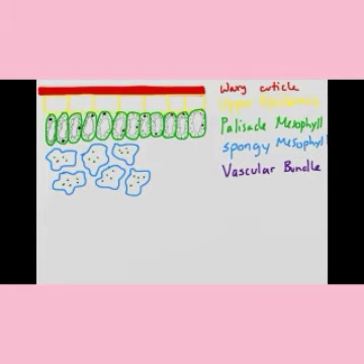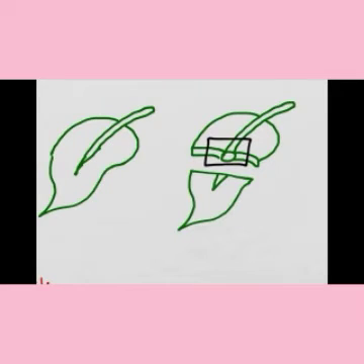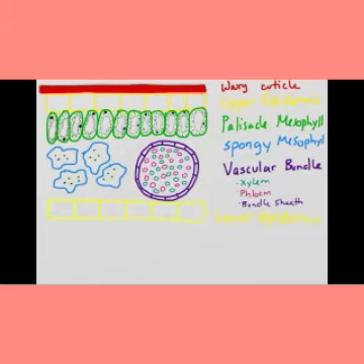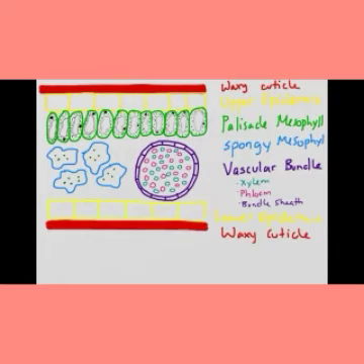Now we're going to fill up this empty space right here on the right, and we're going to fill it with a structure called the vascular bundle. If we go back to our original leaf cross-section, the vascular bundle is going to be this area right here, what we would originally call the stem of the leaf, but we're not going to call it a stem. The vascular bundle is round and is responsible for moving products around the leaf, just like you have a water pipe closely together in order to prevent water loss.